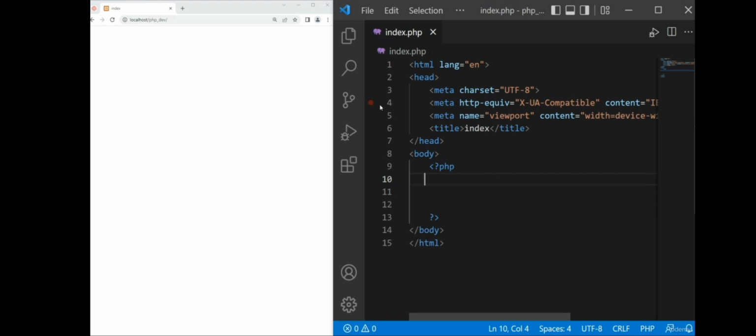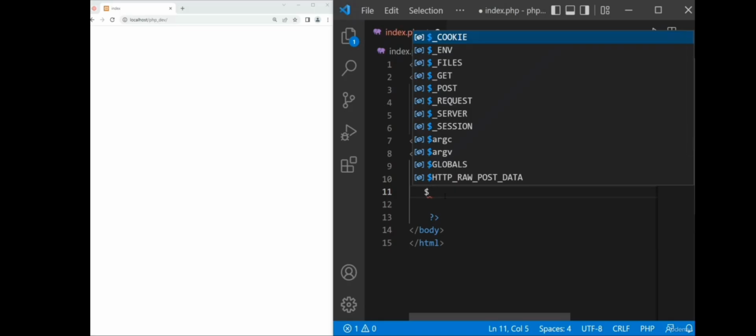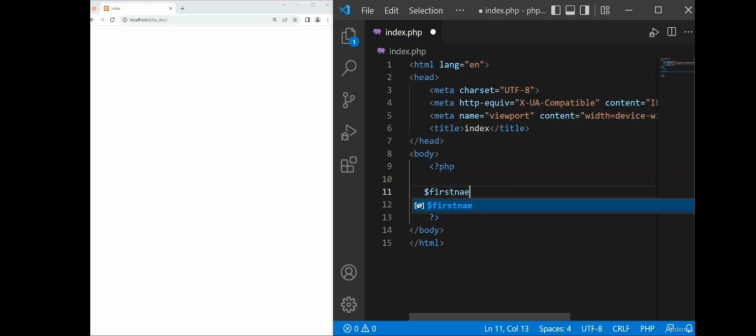So what we are going to do is write the code for a multiple argument first. First we have a PHP syntax here. Inside this we are going to create a variable by using the dollar sign. We will learn more about variables in our upcoming lecture. So here is a dollar, I'm using first name, first name equal to, I'll use double quote, and I'll close with Rajiv.